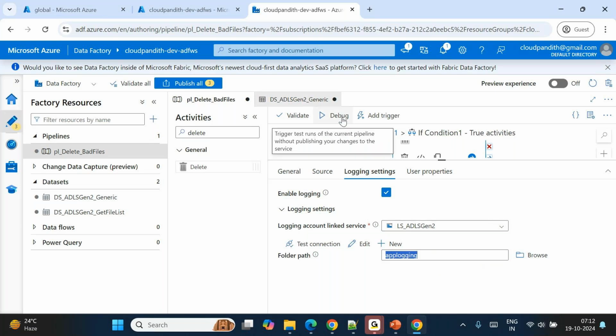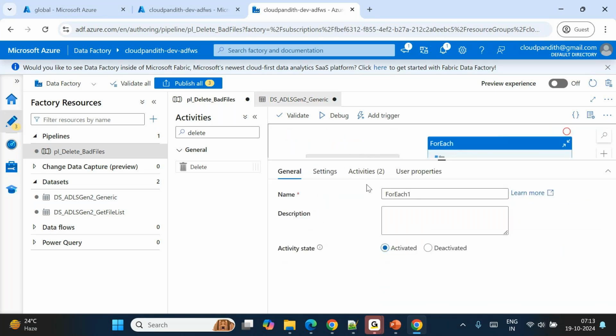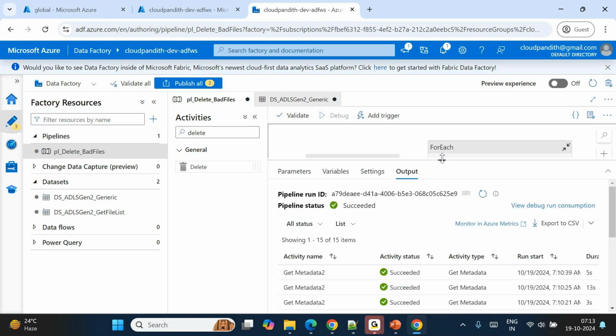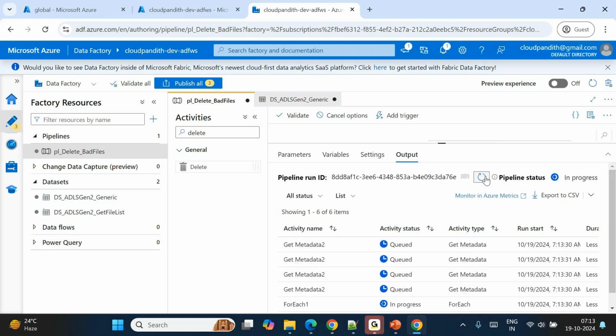Now logs will be captured, but as I mentioned, team, it is taking so much time. I don't want to wait that much time. I want to make it a batch of 4. Batch of 4 means, can you guess what it means? At a time 4 files. Okay, at a time 4 files we are handling. Good, correct. Now 4 Get Metadata 2 activities will run at a time. See, only 4 started.